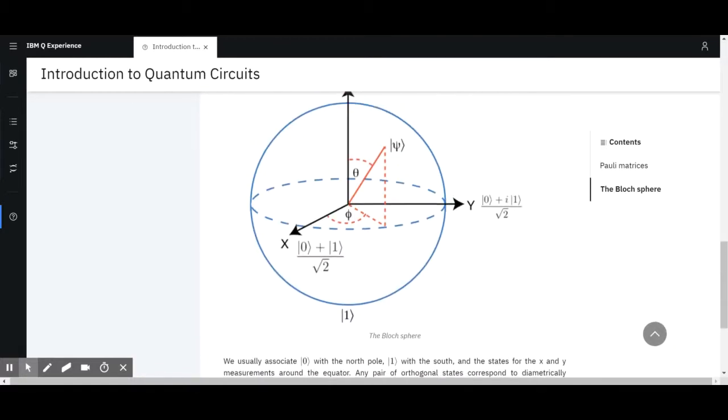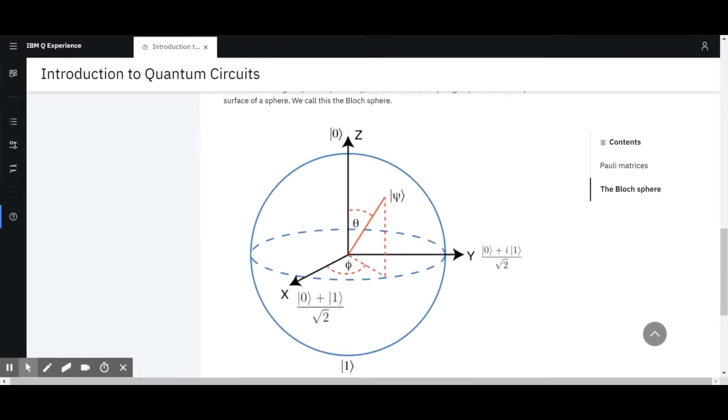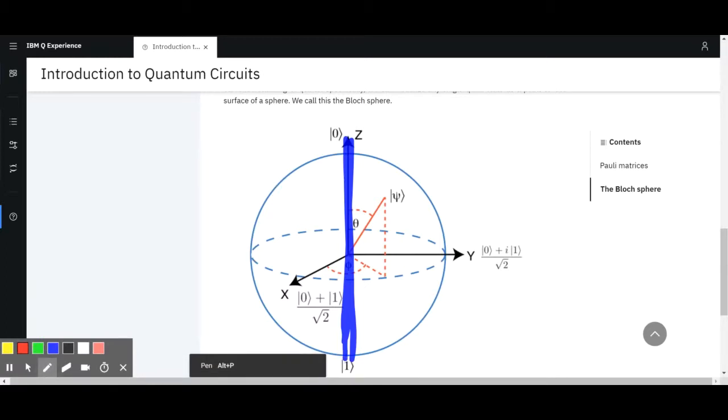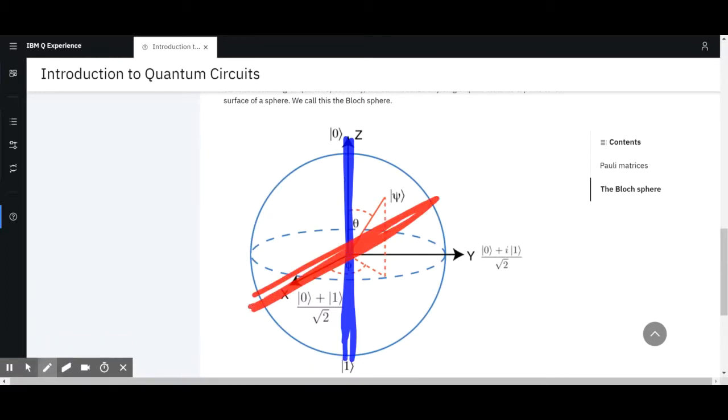I was just scanning this quickly, and I think the most useful thing here is to see the Bloch sphere. I'm going to use the same colors that they use in the game. So here you've got the z dimension, here you've got the x dimension, and here you've got the... sorry, I'm not sure if that's the way this is supposed to be drawn, because a z measurement is a... yeah, I think so. Maybe the colors are switched.